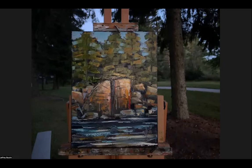What is the sparkle? What am I going to put in that painting that's going to make it extra special? And what makes sense in how I finish this painting, not how you saw me finish or somebody else finish? How are you going to finish this painting and give it that sparkle?